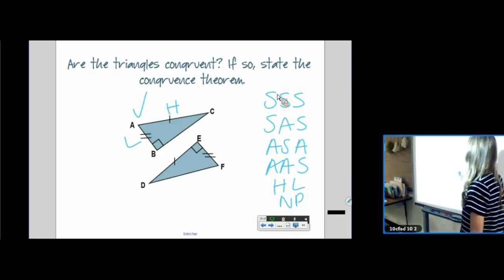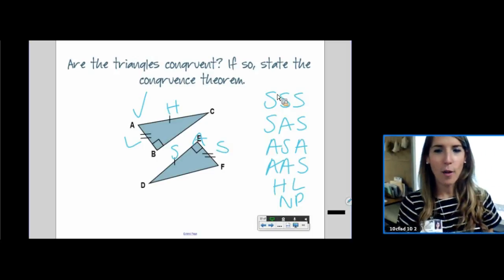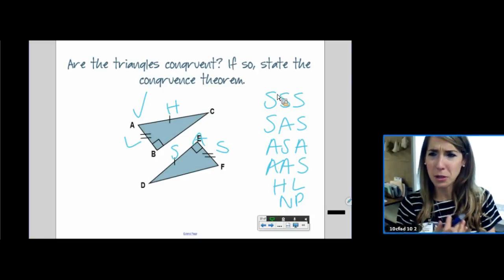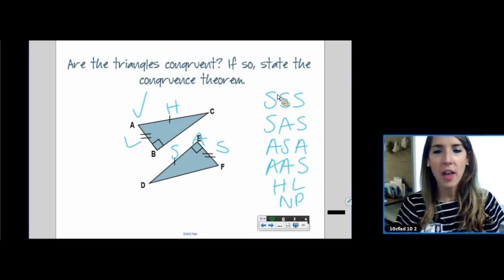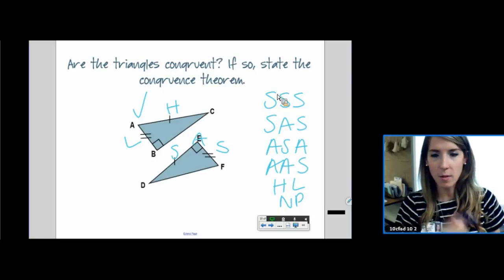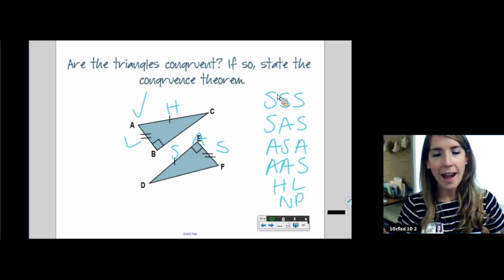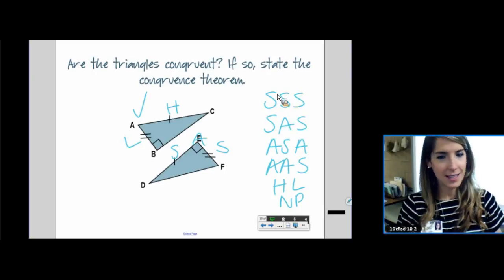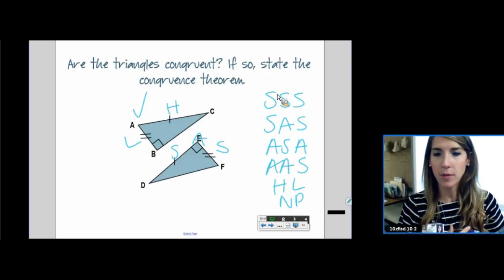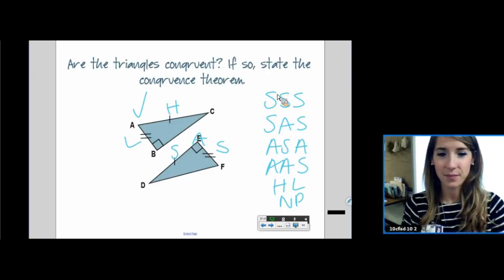Ooh, and then you go to the other one. You're like, uh-oh. This one's like side angle side. And although both of those theorems work, we're trying to prove these guilty of being congruent to each other. So they have to match each other. They need to have the same theorem for both ones. And so those don't have the same amount of data. And so the evidence says, not possible for us to prove them congruent because they don't match.